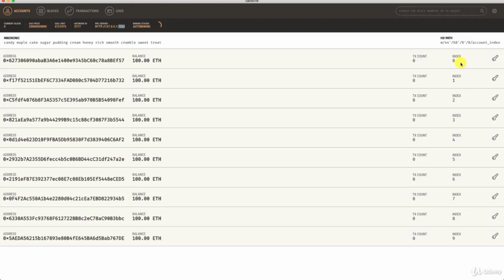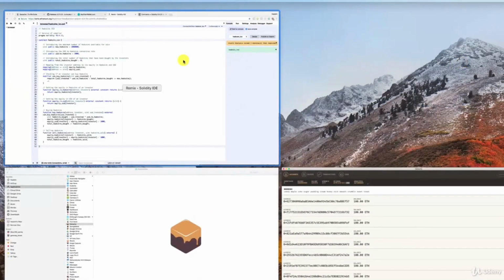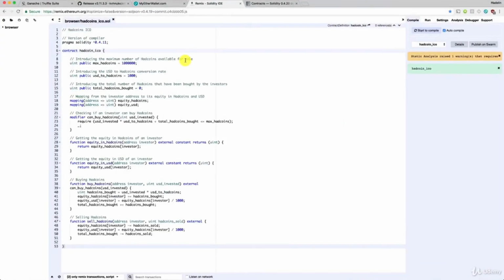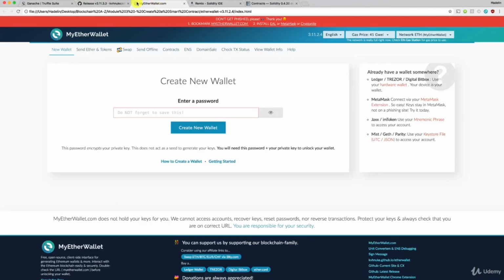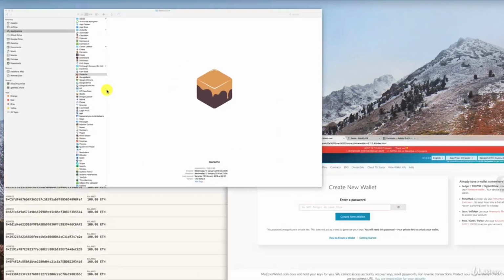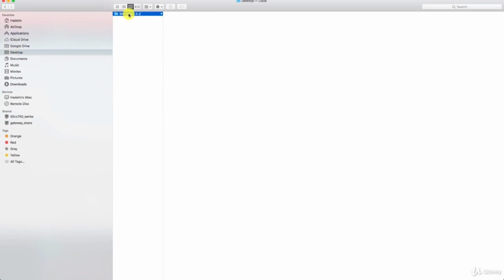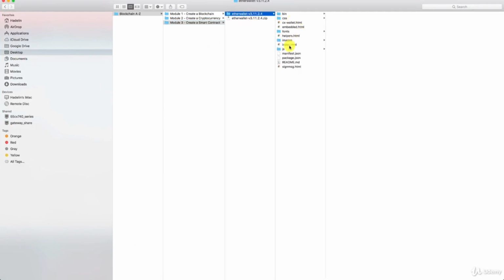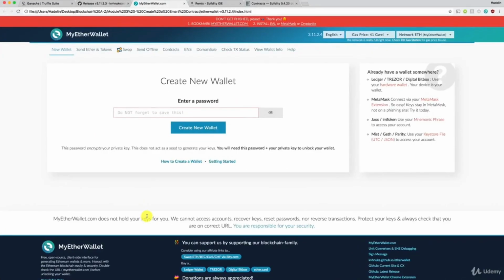And to go to MyEtherWallet, well, we can either go back to Google, because in the first tutorial of this module, well, we opened MyEtherWallet from our local computer using, remember, if you go to your blockchain A to Z folder and then module 3, create a smart contract, well, remember we went inside this folder and we double-clicked on this index.html, and that redirected us to MyEtherWallet. So you can do that again if you closed this page. And there we are in MyEtherWallet. Remember, we had all the warnings that were useful to check out, and now we're ready to start.